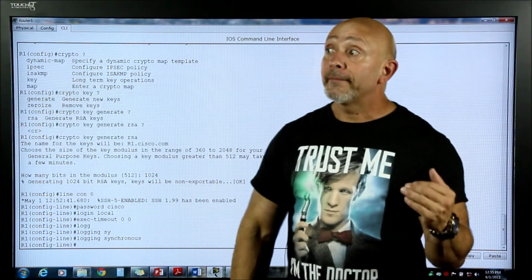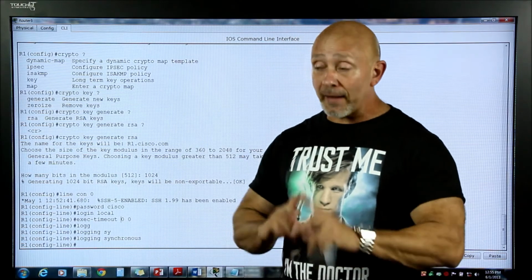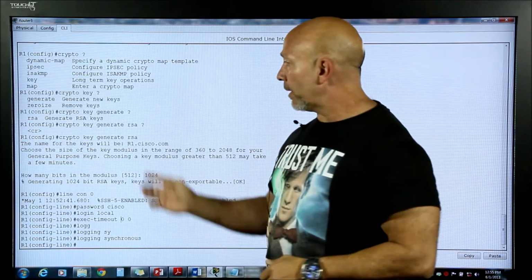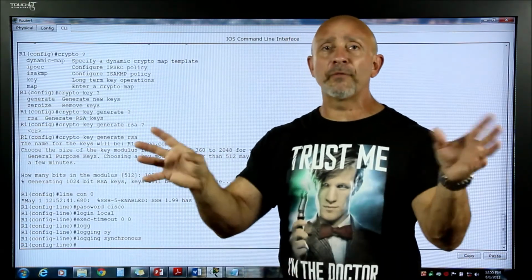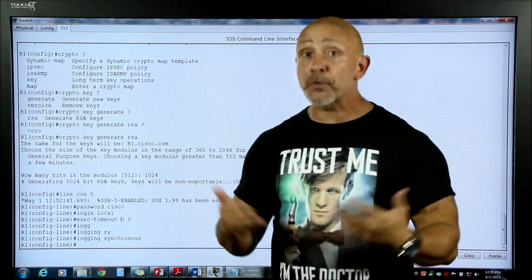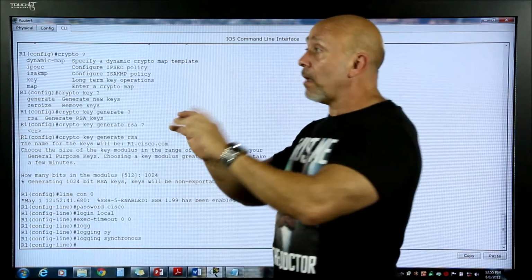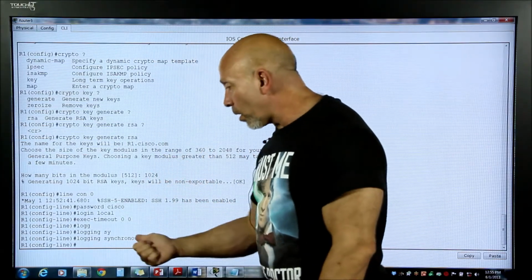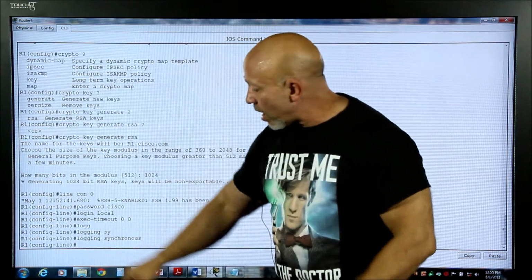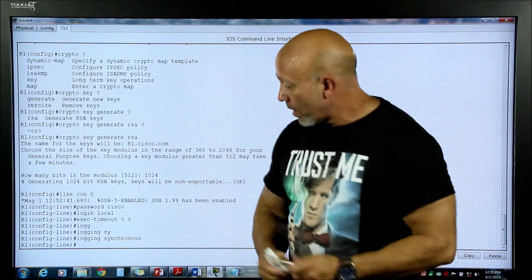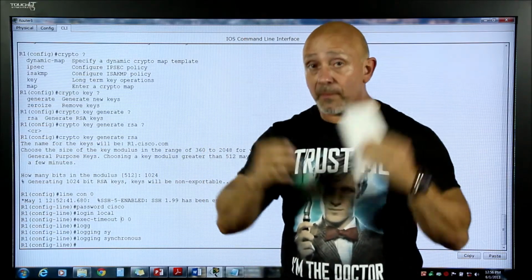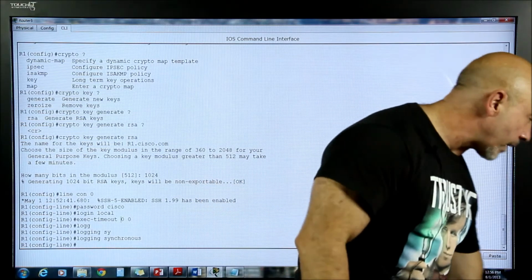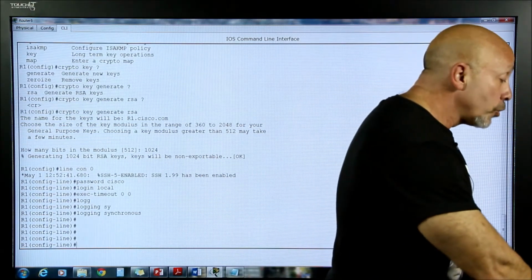Login synchronous. That's a nuisance command, meaning, my God, every time you're configuring stuff on the router it sends you output. It starts popping up things that you configured this, you turned on that, and it interrupts your typing. As you're typing, all of a sudden, boom, and then all of a sudden you're down here typing. So it's kind of a pain. So what I think a lot of people do is login synchronous, where it won't interrupt your typing. The message will pop up, but it just won't interrupt your typing. Okay, so we got login synchronous. So that's your console. Okay, now let's go ahead and do your VTY.